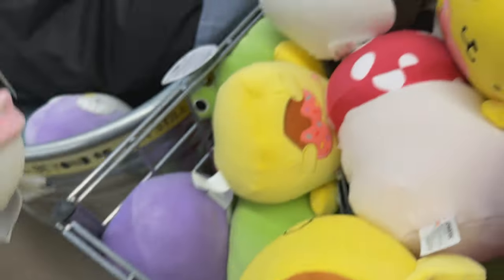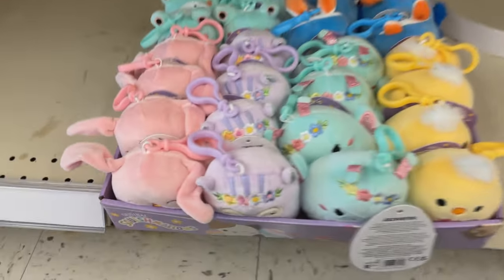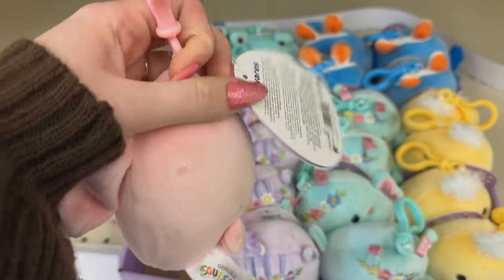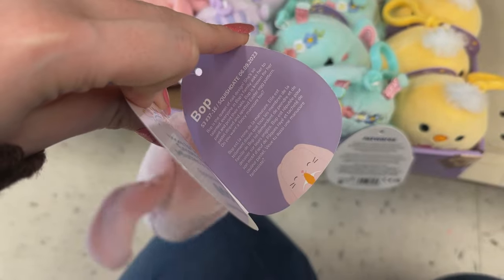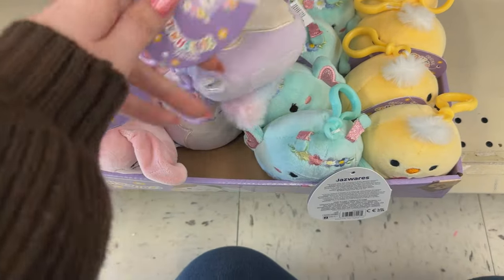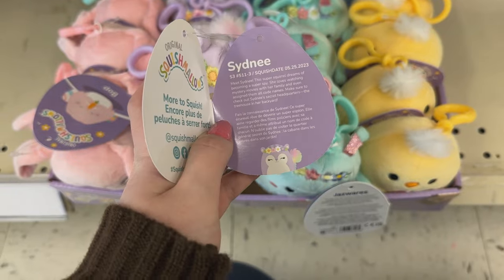So I didn't pick anything up, but I went to Box Lunch to grab something that I wanted. Over at Walgreens, they put out their Easter squish, so I got to see the whole entire squad of clips, which was super exciting because my squish bestie Miranda did want to get the bird ones, so it was really nice to be able to pick those up for her.